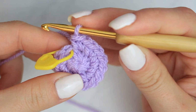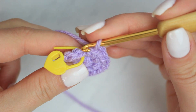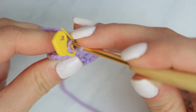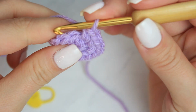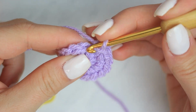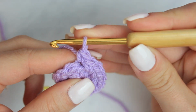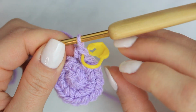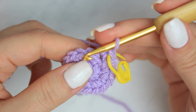So we are going to now work the third round, back loop only. Here we have the back loop and the front loop, so we are just getting the back loops of the stitches. Going to this very first one where the stitch marker was, single crochet into the first one, back loop only, and you want to return the stitch marker every time you go up a row.